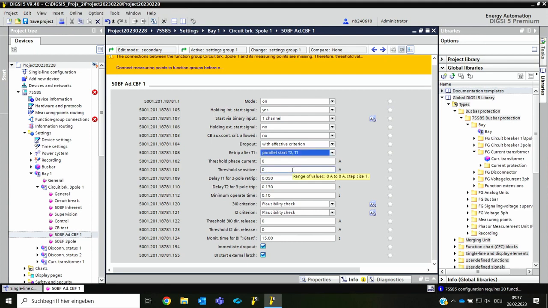Parallel, yes. The delay T1 is 50 milliseconds, the delay T2 is 130 milliseconds, and the threshold, where's the threshold?